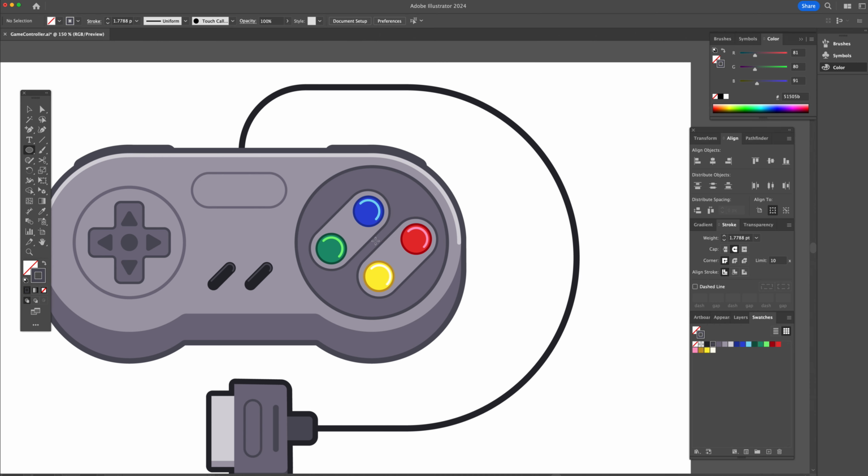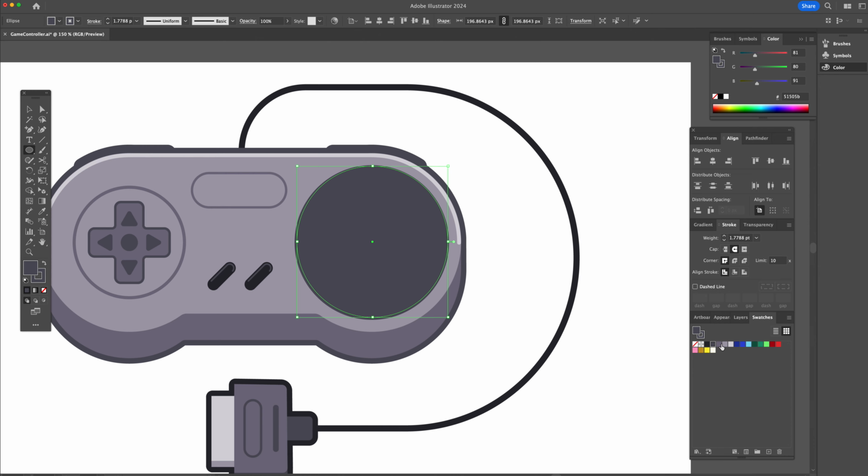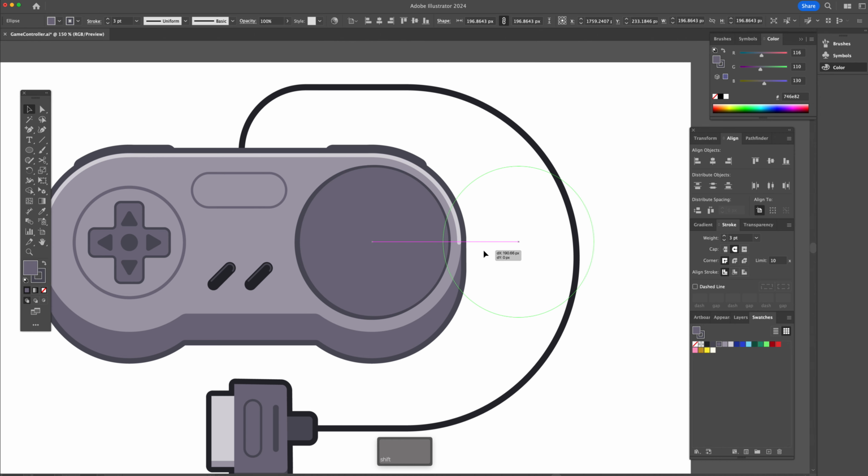So I'm going to place my cursor in what I believe is generally the center of this ellipse. I'm going to hit down. I'm going to hold down Shift and Option while I create it. Now, once I create it, I realize I created a little left or a little right. I can nudge it with my arrow keys. All right, so this needs to have a dark gray stroke and a middle gray fill. That stroke should probably be a little bit more than a 1 point.